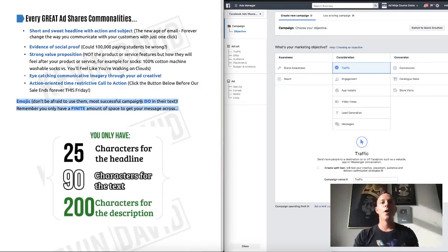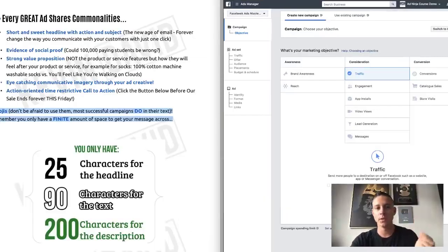But before we do that, I want to go over a few resources that you can use to find inspiration for ads. And we're going to go over these very quickly. Again, we go super in depth on these in the Facebook Ads Ninja Masterclass, but let's go over them very quickly just to give you some sweet resources that I personally use to find advertisements for any niche. All right, guys, so let's get into the resources.